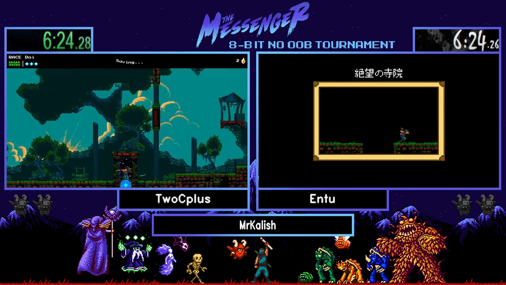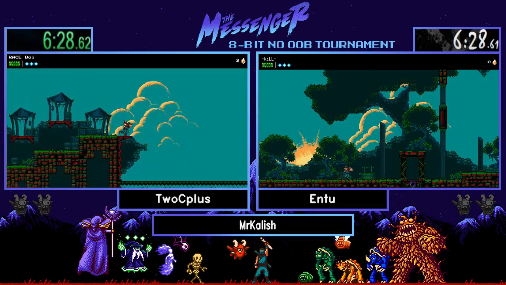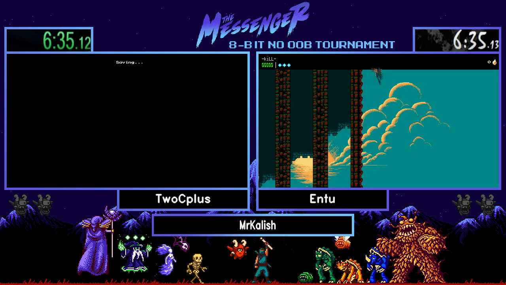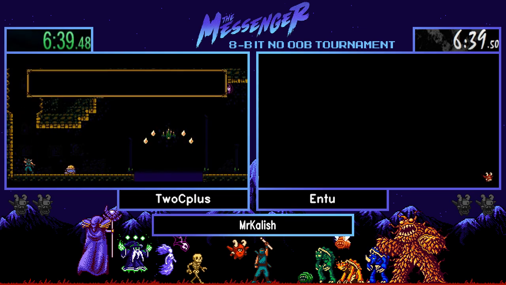So now we enter literally the shorter section of the 8-bit run, Forlorn Temple. I think it's a total of like 10 seconds, something like that. Basically it comes down to jumping a couple of platforms and going in, where we enter now, Catacombs, for both runners.